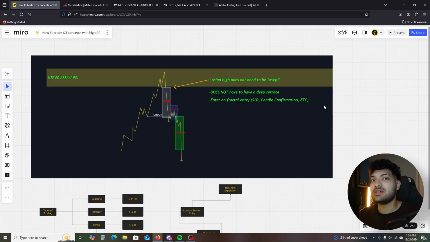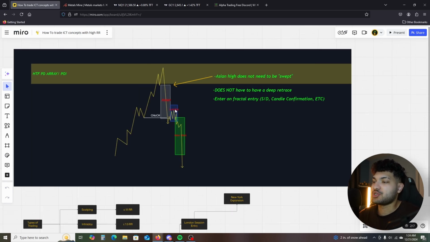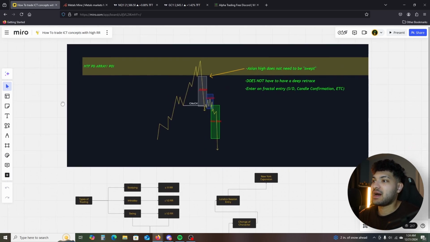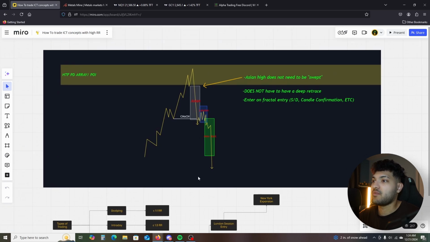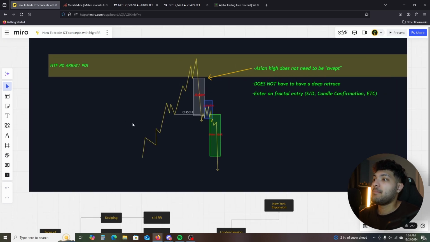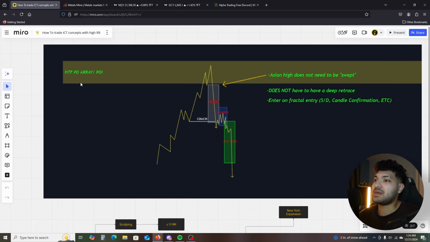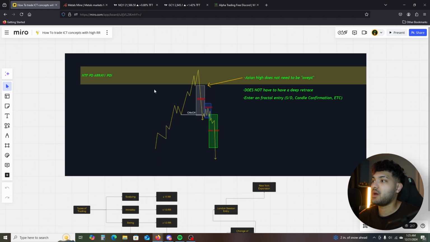So what is the secret to catching high probability moves trading ICT? The secret lies in the higher time frame, guys. Okay, so as you can see in this picture, I have a quick little rudimentary marked out diagram that I want to show you of how this is essentially going to be working. Essentially, you want to wait for a higher time frame PD array slash point of interest to be hit. The market first has to come into that area. So this could be an order block. It could be a supply demand level. It could be some type of just higher time frame PD array slash POI, right? As the name implies.